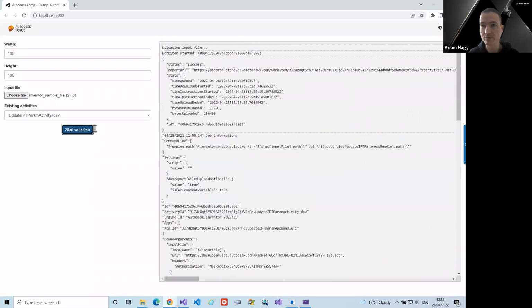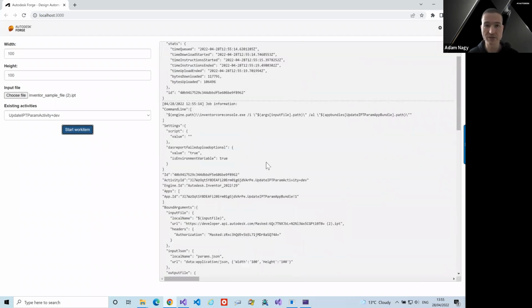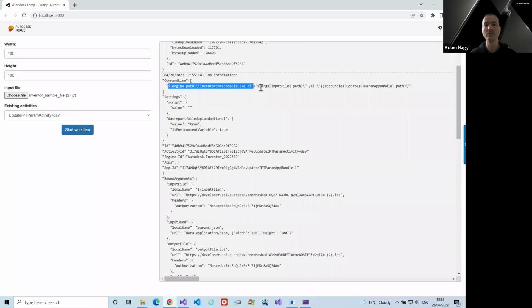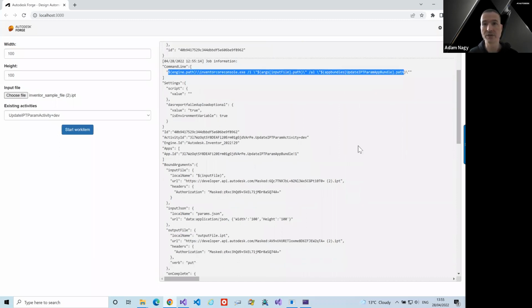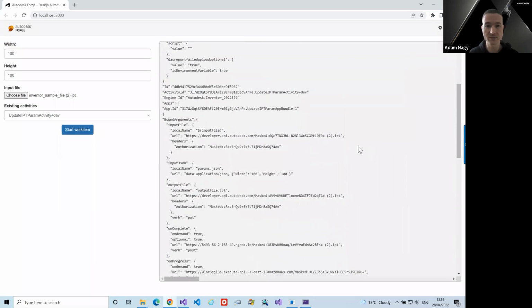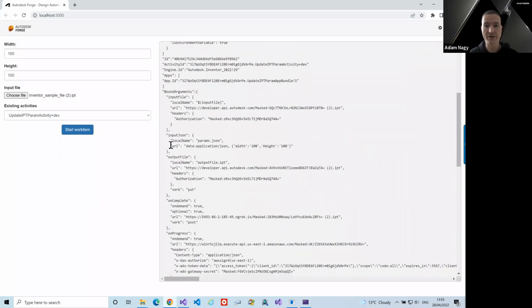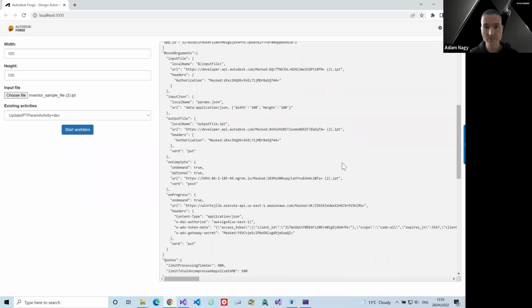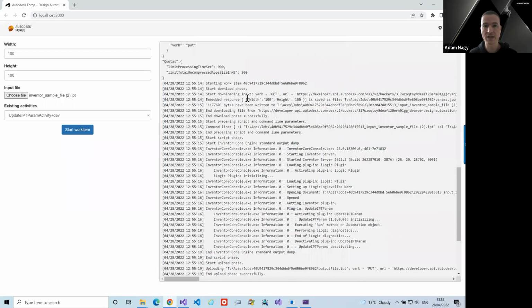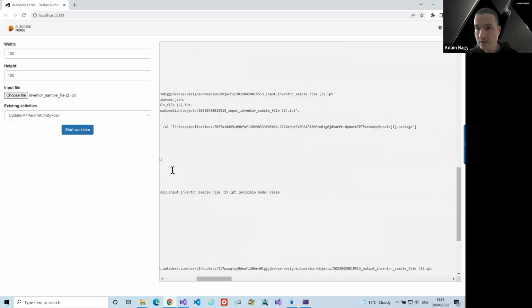So here's all the information from the report you can see. You can see that it was successfully finished. It provides you what the command line was that started the whole process on the Design Automation service, what the various input and output parameters were that were provided for us, and then what was happening while Inventor was running. Try to make it smaller, but I can't.